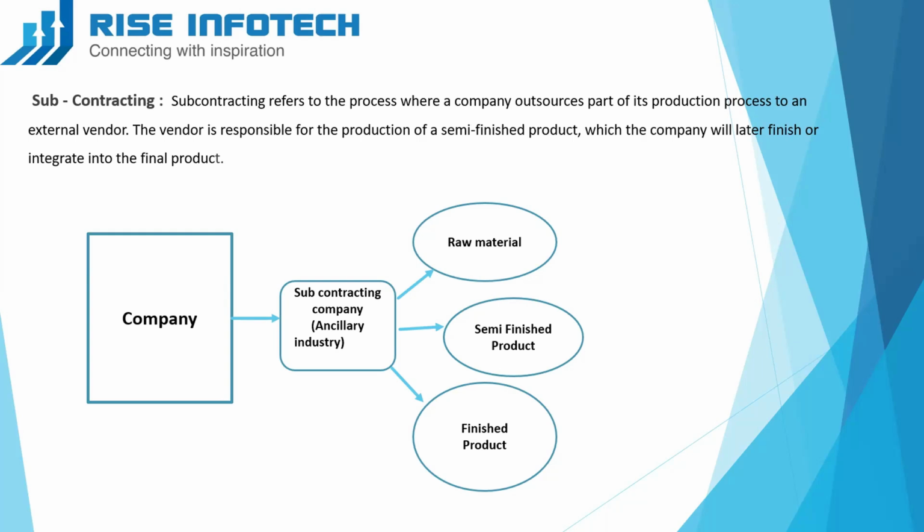So what will the company do? It will have the best companies, like ancillary industries for spare parts. If I take the example, like Bosch or any Continental company. The Tata company will approach them and give a particular requirement: this much quantity I need for this particular production, so you need to supply.